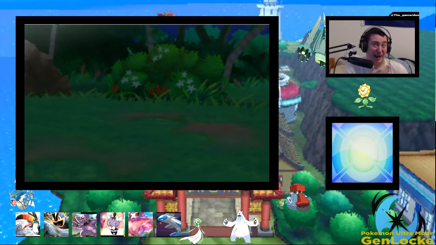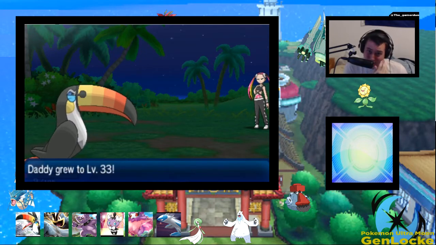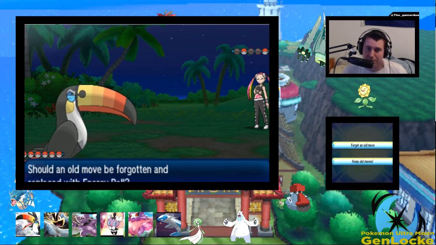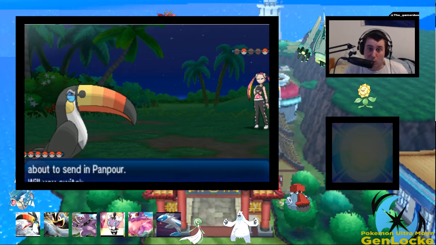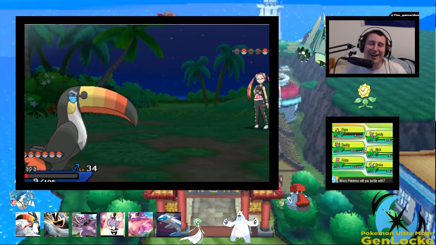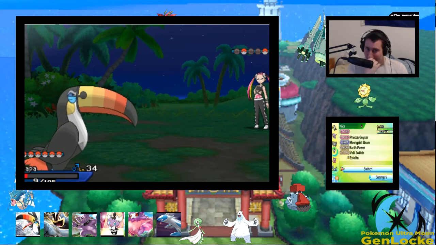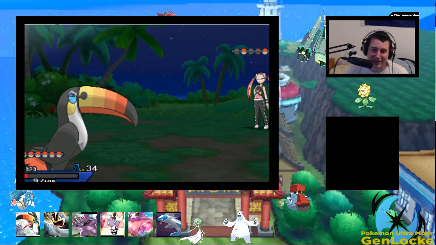Oh, this game. Oh boy, that did way more damage than I would have ever thought it would have done. Daddy wants to learn Energy Ball. No, you're not a special attacker. Pampor. You know what would have been great right now? Energy Ball. Oh, this game hates me. I hate how much this game hates me. I'm not even gonna lie when I say that. This game hates me to a higher level than anything I could have ever imagined.